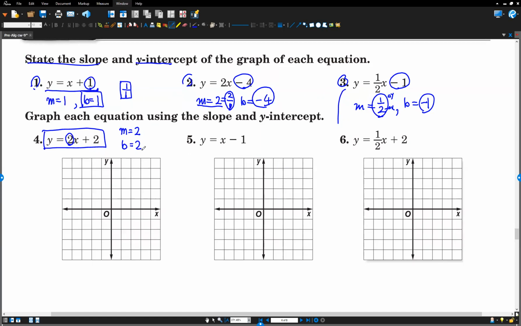So how to graph? Always we need a starting point, b equals 2, the y-intercept. But slope is 2 means you change it a little bit differently: 2/1. When you change x by 1, y increases by 2, that is the slope. From here, 1 right, 2 up. 1 right, 2 up. Up, no more. Now the other side, 2 down, 1 left. 2 down, 1 left.